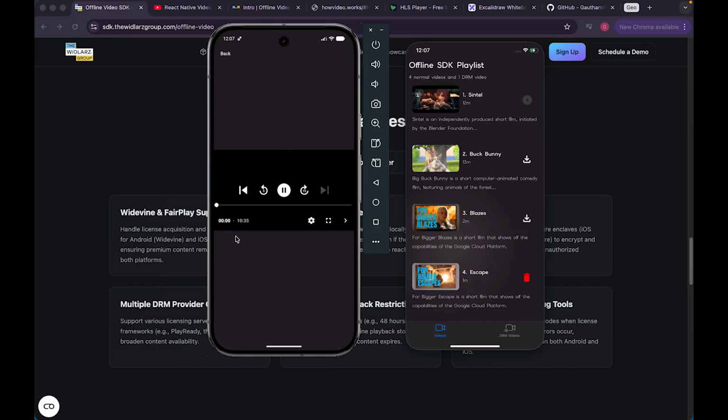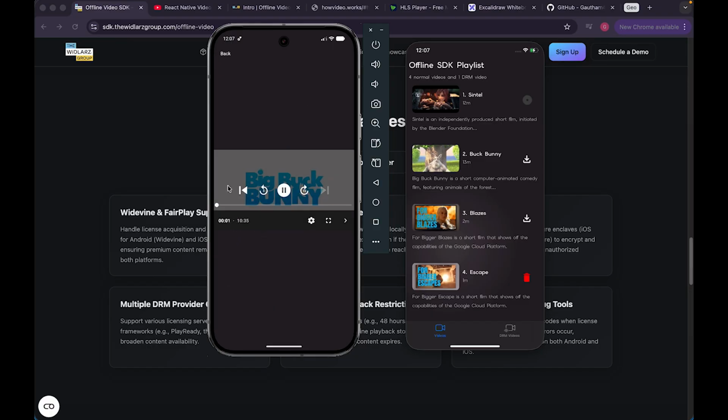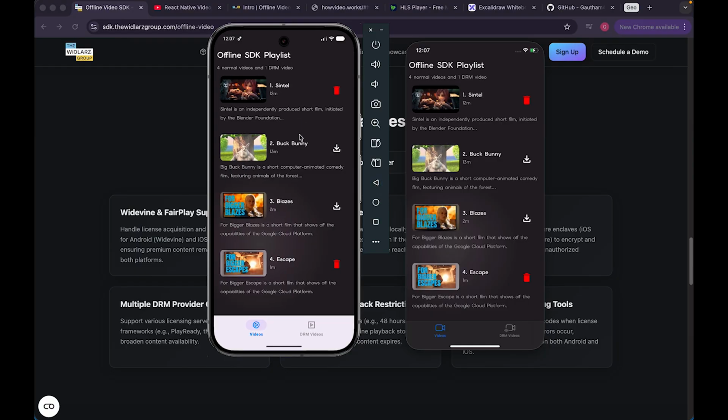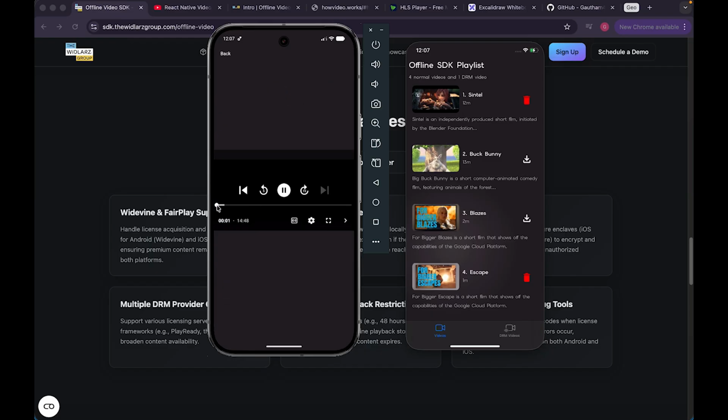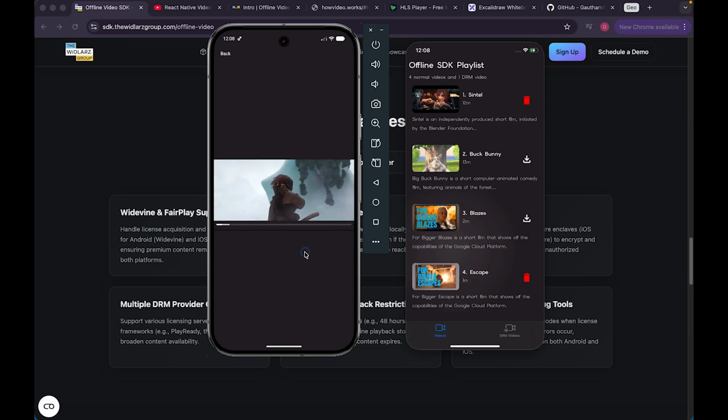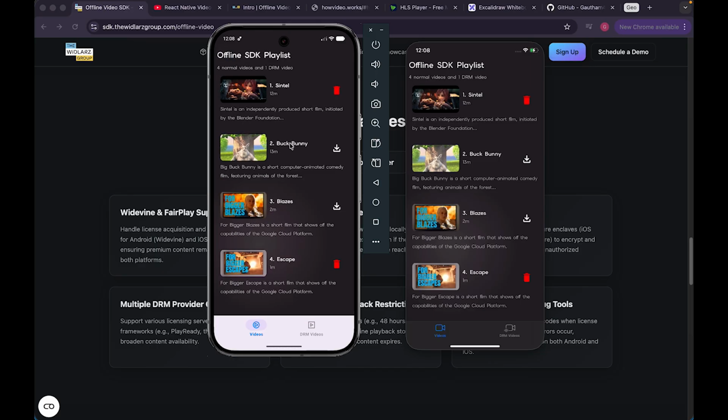But for this, you can see it takes some time to load, and then, yeah, you can see when I scrub the video, it takes time to load, right? All this is because this particular video is streamed over the internet. But if I tap on this, as this video is already cached, I'm already seeing some buffer values here, and then the buffering would be non-existent because you are playing the video from the cache, right?